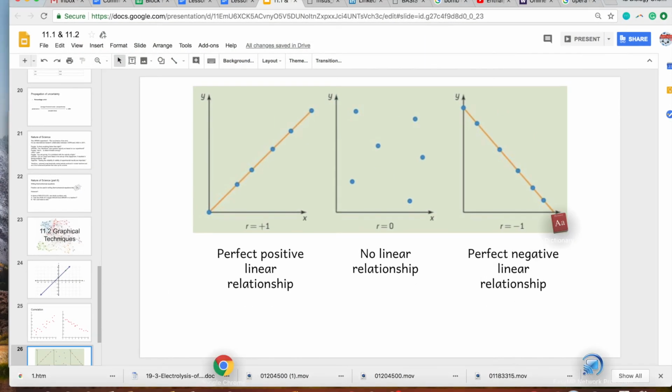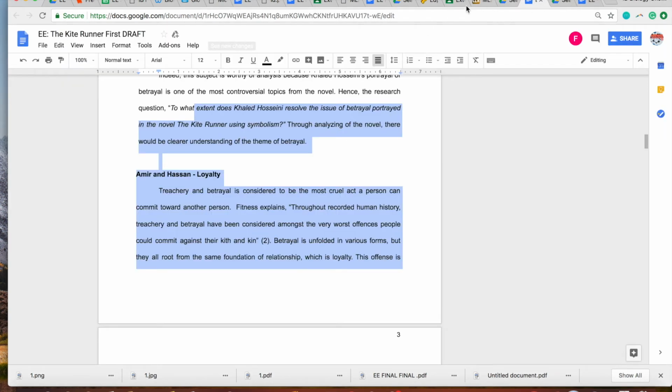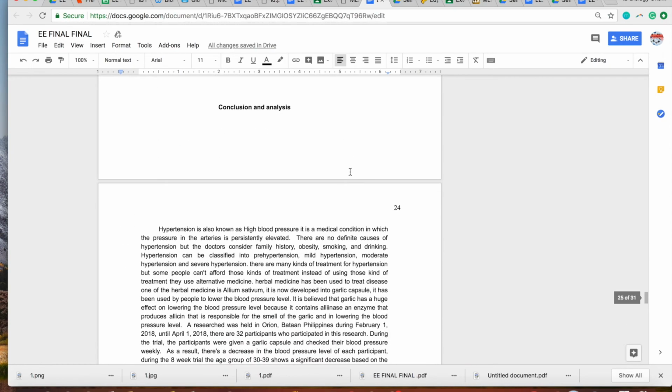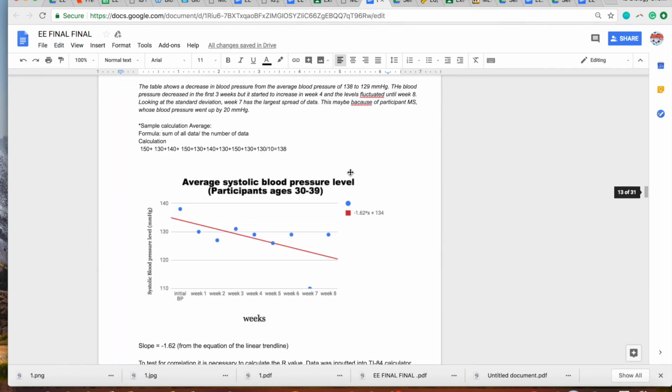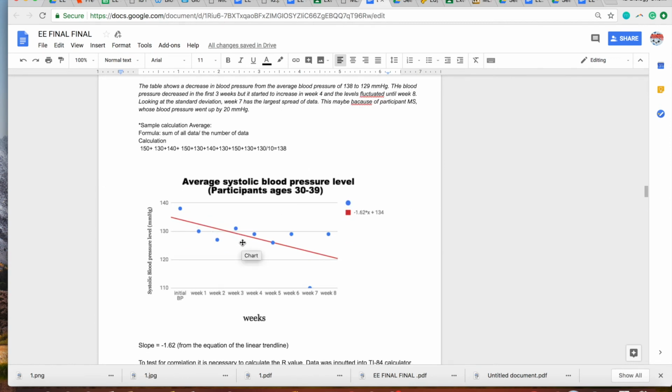I have a good example for this one. This is not bad. My supervisee for extended essay. Final. Okay. So we were looking at her graph. At first I told her, okay, plot the scatter plot. Plot your data, use a scatter plot. And this is what she showed me. Don't look at the trend line. So we're looking at the scatter plot, and I'm like, it seems to be having a correlation, right? So I said, okay, plot the trend line. So we plotted the trend line, and yes, there's a decrease in the trend line.